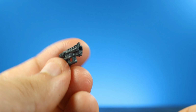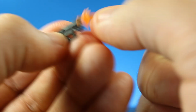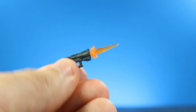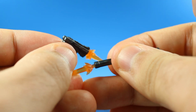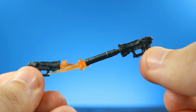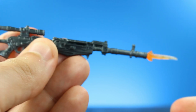So the cool thing is that the guns have a port in them at the front, so that is so freaking cool. And I'll put the small effect on the regular pistol without the silencer. So just look at that, that's pretty cool. And then the longer effect on the silencer, so freaking cool, man. I like this a lot. And putting the long one on the sniper, oh man, that looks so cool.